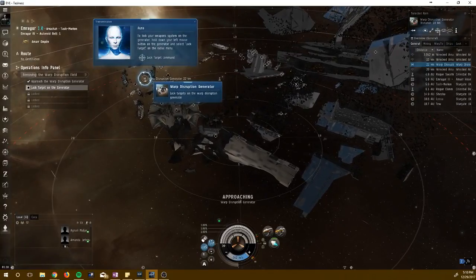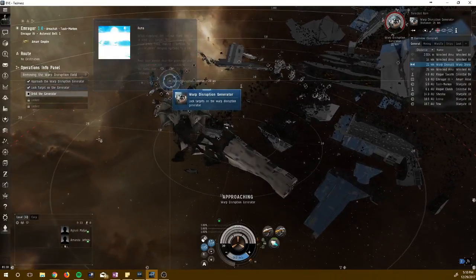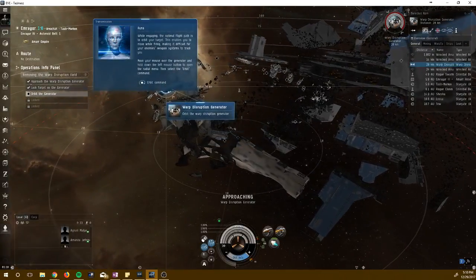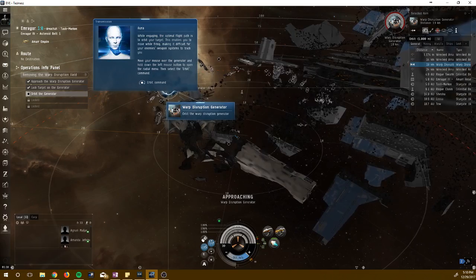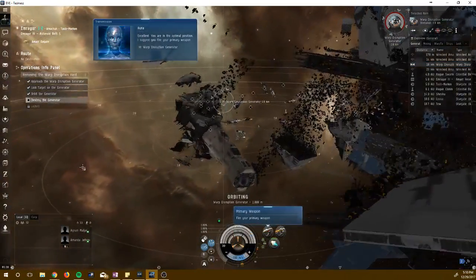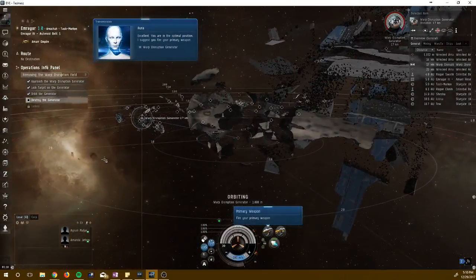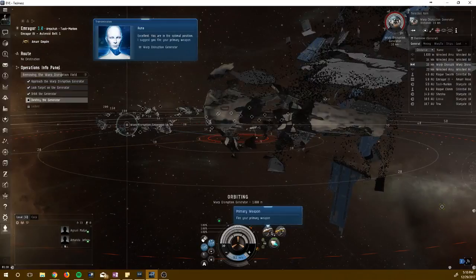While engaging, the optimal flight path is to orbit your target. Excellent! You are in the optimal position. I suggest you fire your primary weapon.